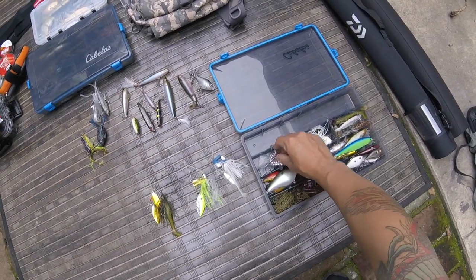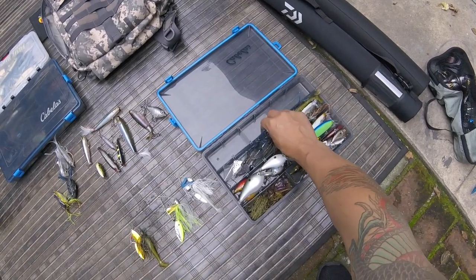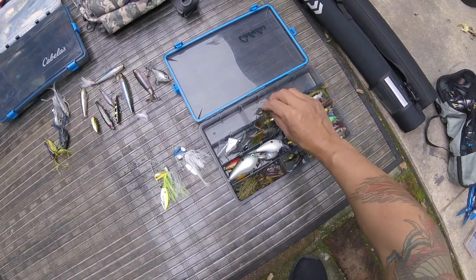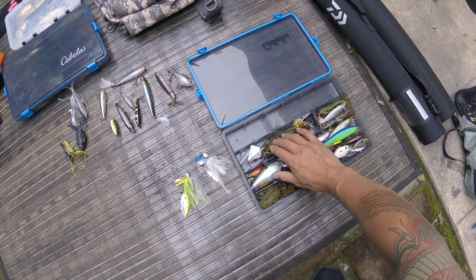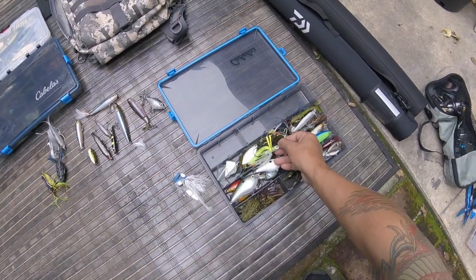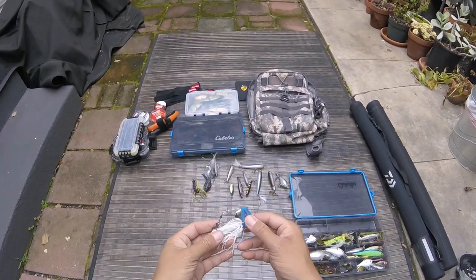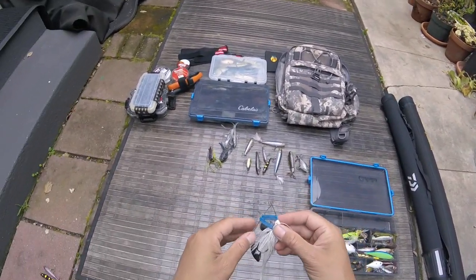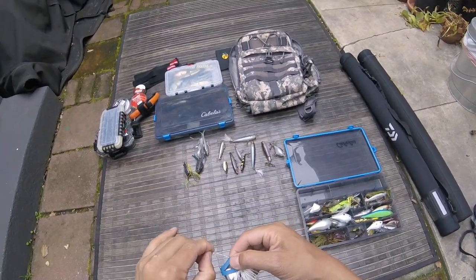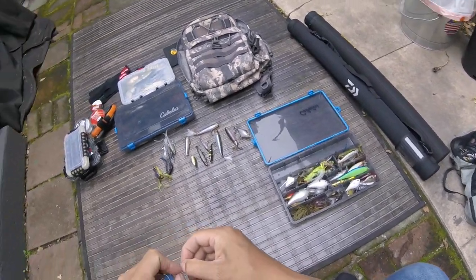Didn't really run into a spinnerbait bite on this trip, but like I said, when they're biting spinnerbaits, just like anything else, you want to have them. And got a couple different styles just in case. But if I were only going to have one, it'd be this one. Famously, it's been said, if you're going to have the spinnerbait, you can have it any color as long as it's white. Not quite a believer in that, but not a disbeliever either, so I always have a white one available.